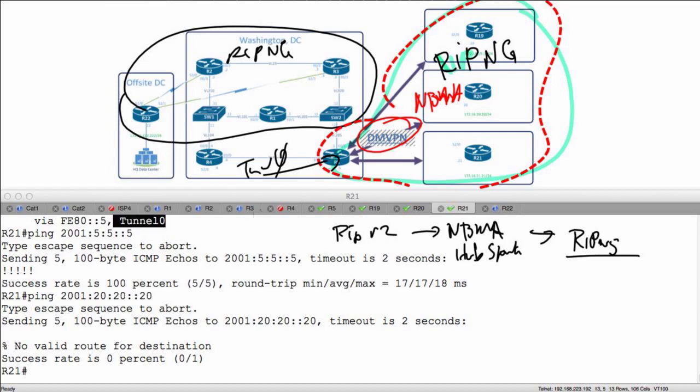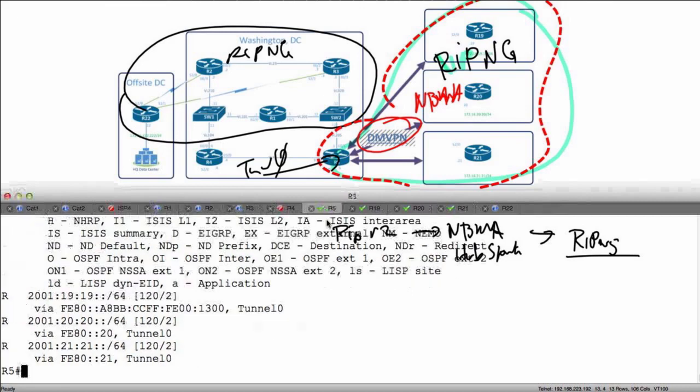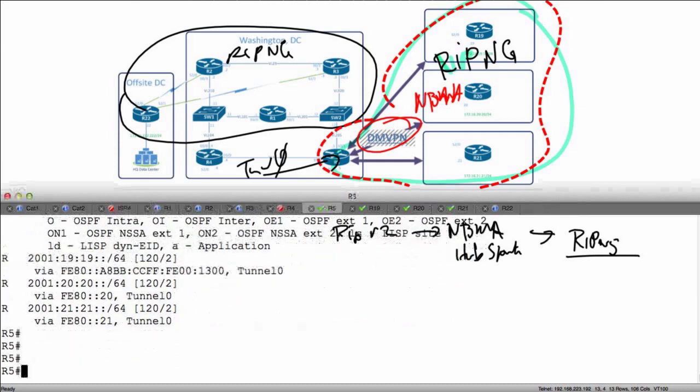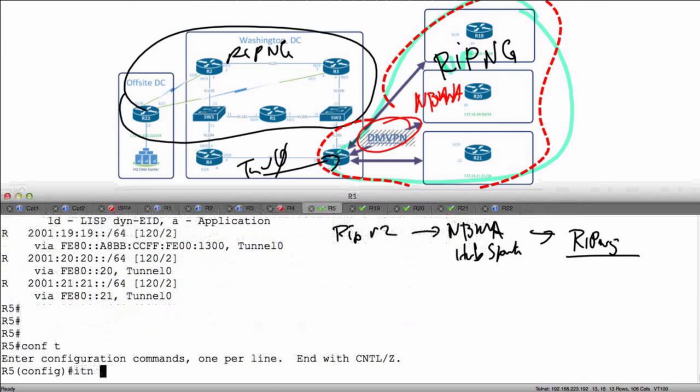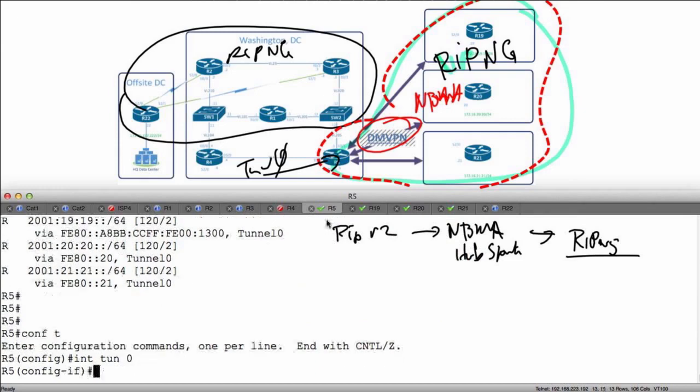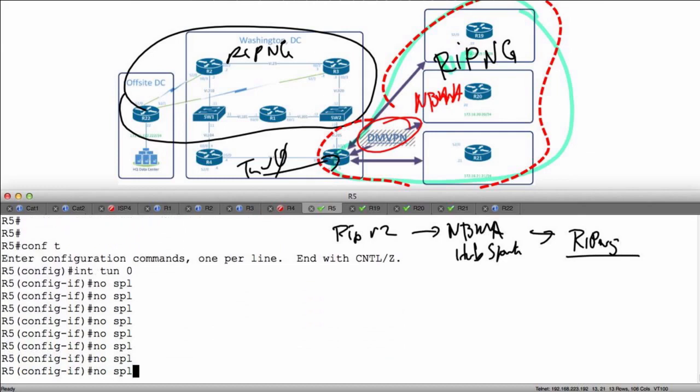So let's look at exactly what goes into that process. I'm going to go to R5, and we're going to look in the wrong place first. I'm going to come in here and say config t, interface tunnel 0, and I'm going to type no split.